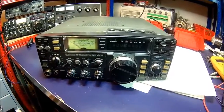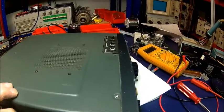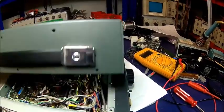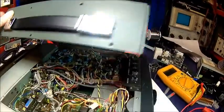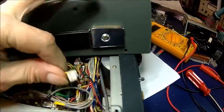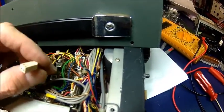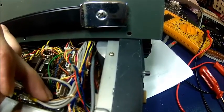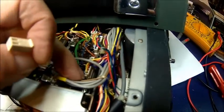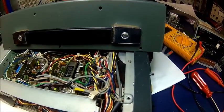To get to it you need to take pretty much every cover plate off — I've done that already. If you take the top off the 745, make sure you don't just rip it off; there is a speaker wire which sits here and goes down below. When I got the radio I had no audio at all, and I basically tracked it down to the connector being loose on the PC board — I think it's been pulled out quite a few times.